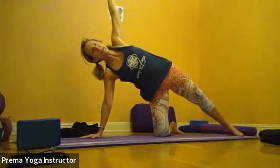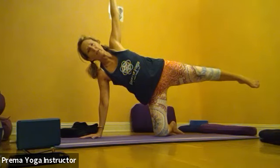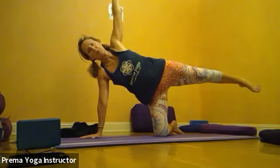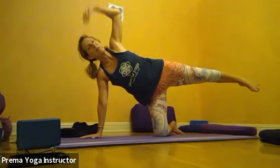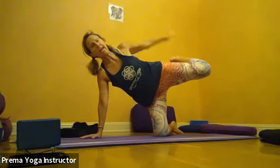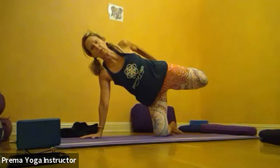Okay. Then we're gonna lift the left leg up parallel with the body. And we're gonna hold this, nice. Beautiful, breathe, hold, 5, 4, 3, 2, 1. Before you let your leg come down, bend your left knee. Can you take your left hand and grab your left foot and just push your left heel into your tushy?